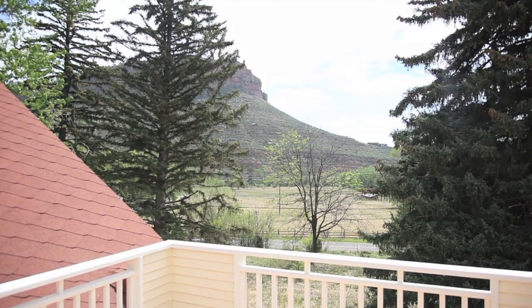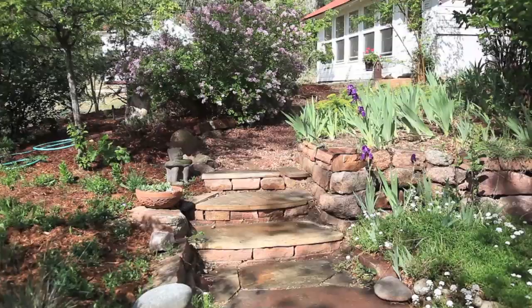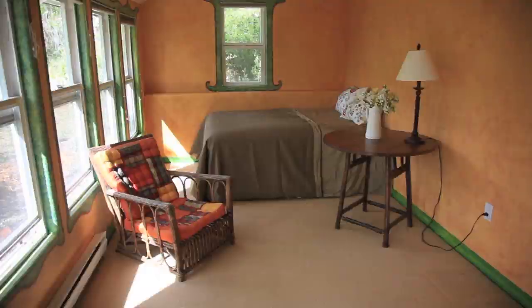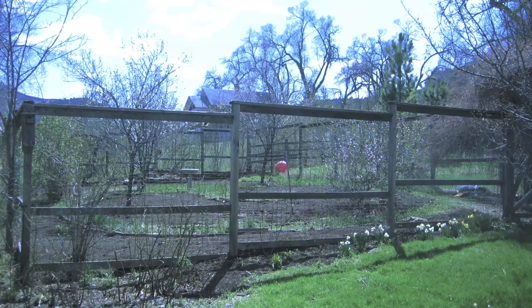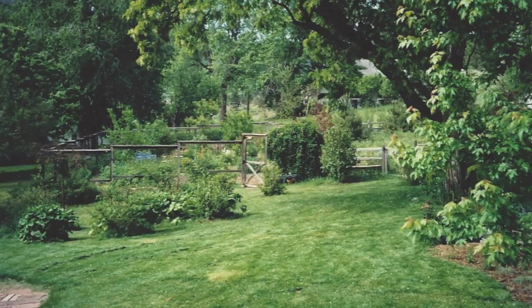While the original barn still stands as is, two outbuildings were remodeled and transformed into a 300 square foot studio space with a patio and a 200 square foot guest house, both with an array of windows to the gardens. This property sits on 35 acres with an organic fenced garden, mature trees, beautiful rock outcroppings, and flower beds.